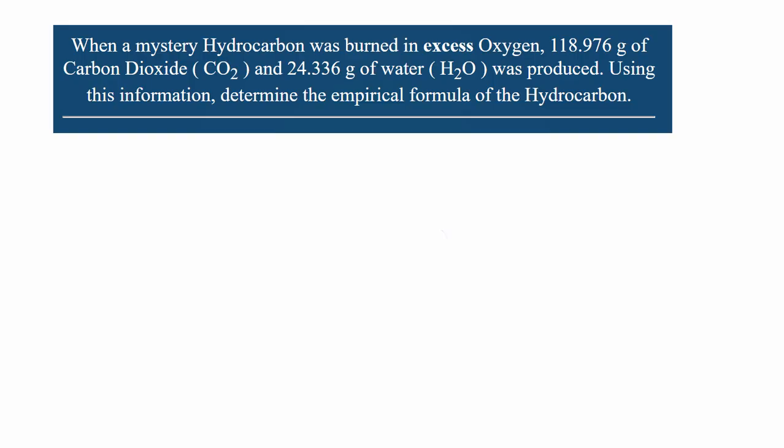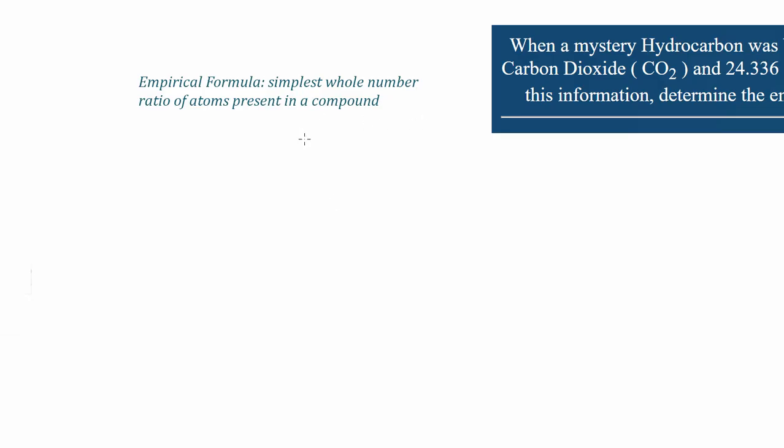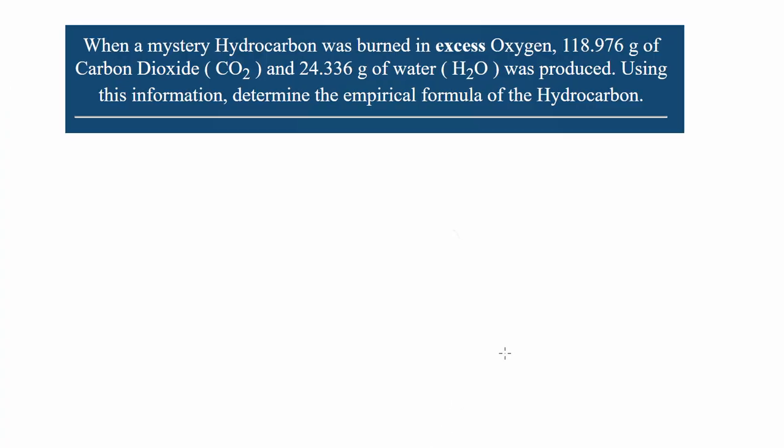Now, the empirical formula, as we know, is the simplest whole number ratio between the elements present. So I've got this written out here, right? We'll start off comparing it like this. So what we do is we'll set it up like this. If you refer to the periodic table, you would be able to work out the molar masses of both carbon dioxide and water.